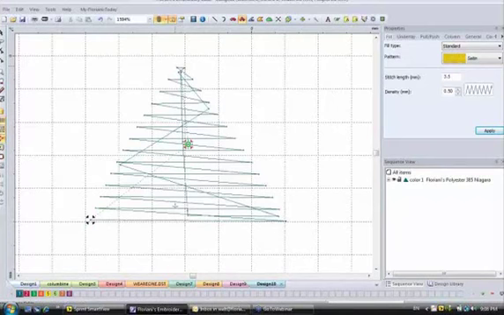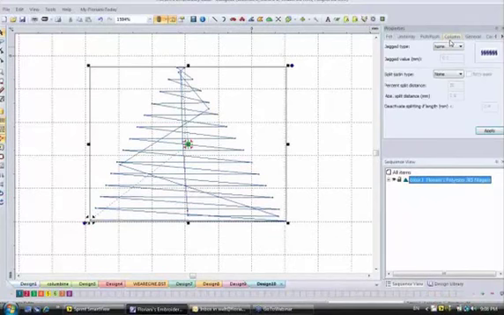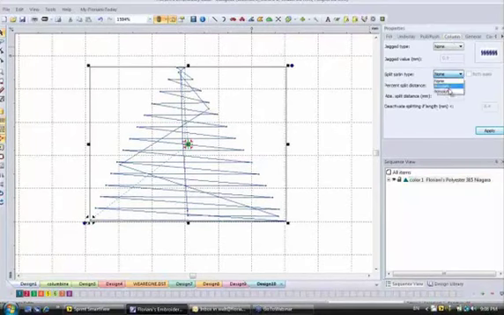Okay, along a leaf you see the center stem of a leaf. So I will select that satin stitch. I'll come under column and I'll say split that satin stitch at 50% and click apply. You know what I just formed? I just formed the stem or the seam to a leaf. Why? Because down the center of a leaf you'll drop that needle penetration. That actually causes an effect. Again, stitch type creates the effect. Elongated satin stitch creates the effect of a leaf. Stitch direction and the dropping of the stitches in the center of that creates the effect, which would be the seam of the leaf. I hope that's helpful.